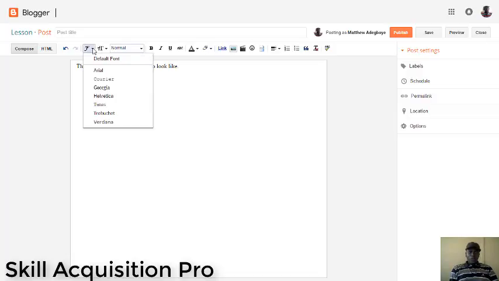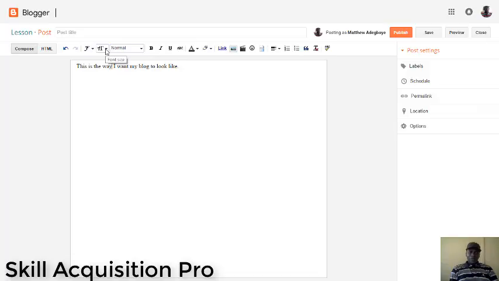Now if you want to change the font type, you have different types of fonts. Here you have Arial, we have Korea, Georgia, and whatever you want to do. So these are fonts, and then here we have our font size.